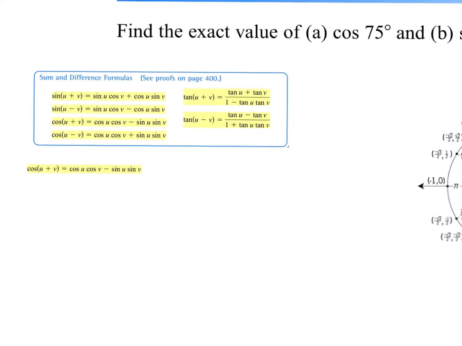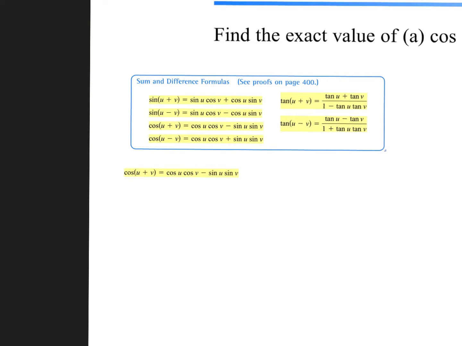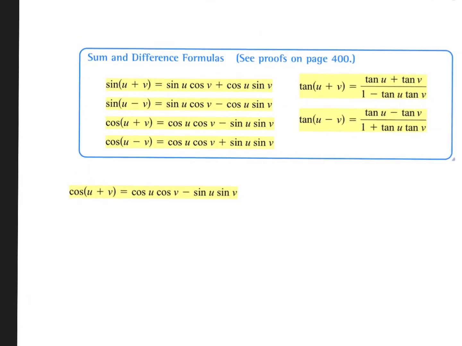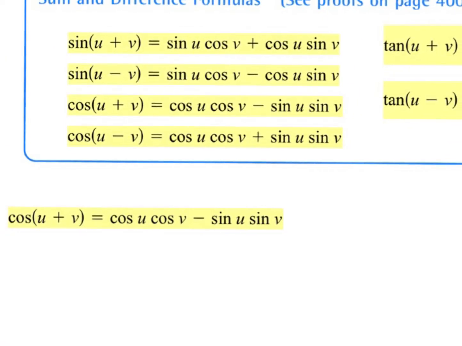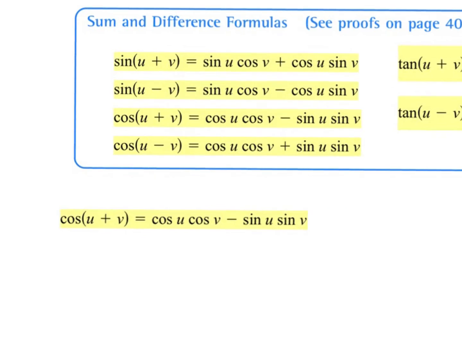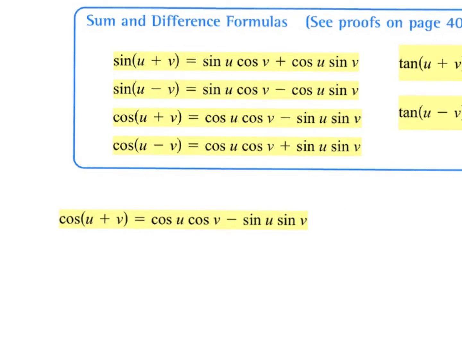So I'm going to add 2 angles. Fairfoot said 45 and 30. Perfect. We're looking for the cosine. So you go up to your formulas, and you say, okay, cosine. Do you see the 2 cosine formulas? I'm going to use 2 angles that add up to give me 75. Guys, notice, this is why it's really important to pay attention to what you're doing. In the addition formula for cosine, what sign is in the middle of the actual formula? A subtraction. Okay, so just pay attention. You're going to have these. You just got to plug in.